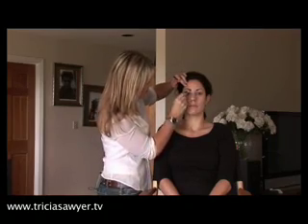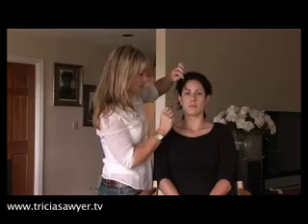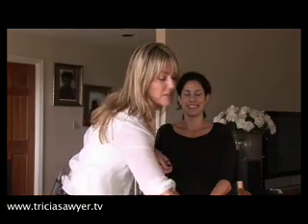Now that I've filled that in a little bit, her shape is actually really good — she just has a few tiny little strays. There are all sorts of different tweezers: I'm using a slanted tweezer, but there are also pointed grip tweezers, scissors, and even Japanese shavers that are really popular for getting rid of stray hairs. Be very careful with those — you don't want to cut off your eyebrows. Try to grab the base of the hair and pull in the direction that the hair grows.